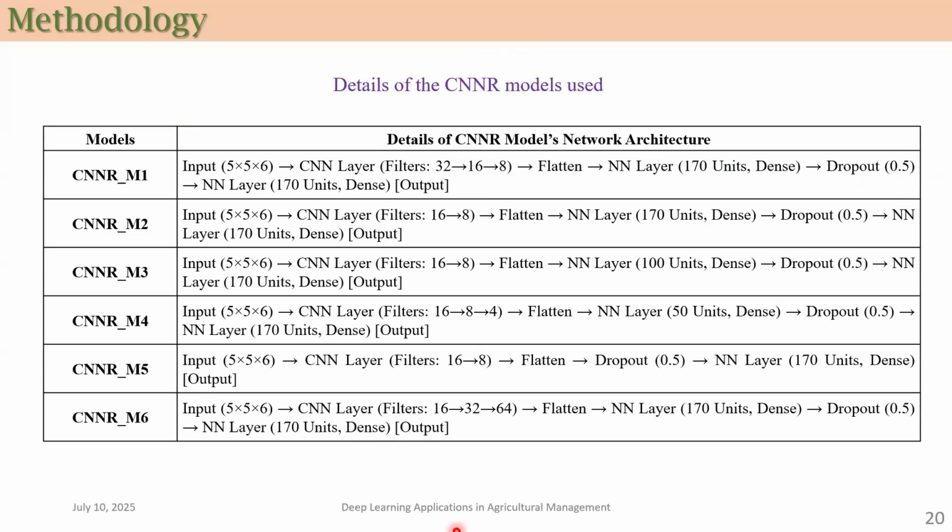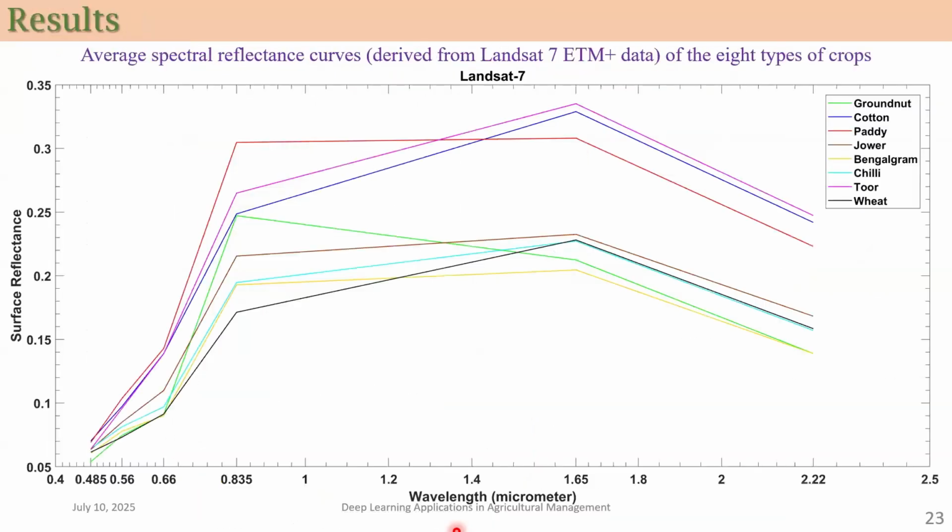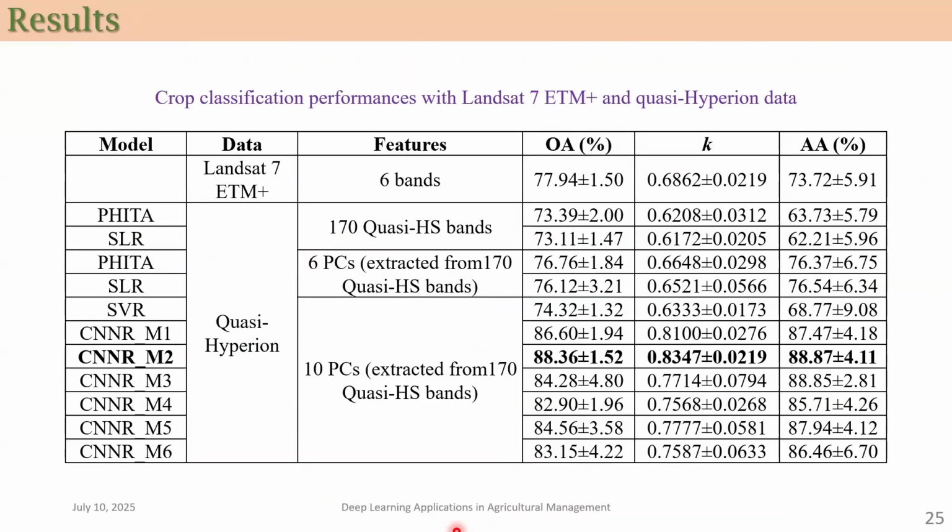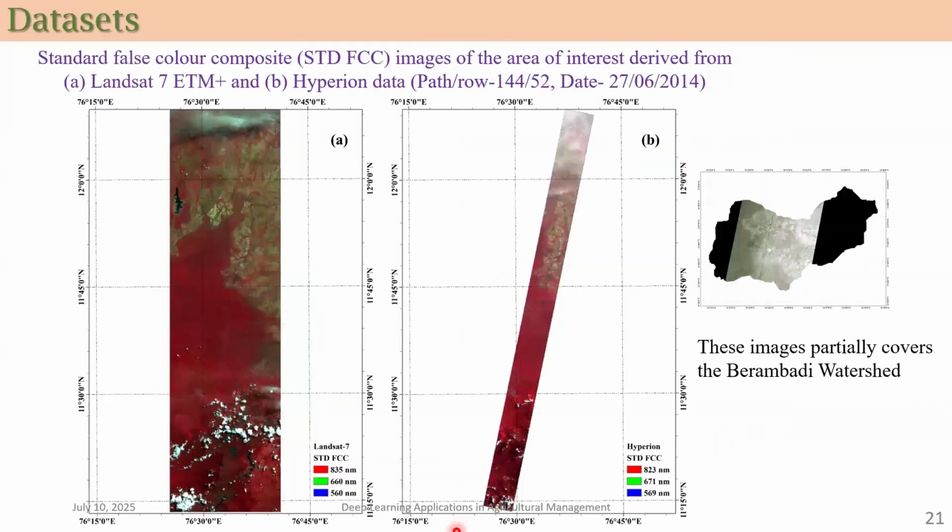These are the different CNNR architectures that we have tried. We call them model 1, model 2, up to model 6. We compare them with existing approaches also and try to say which one is doing better. This table summarizes it; we have to sell our approach. We say that CNNR model 2 is doing well in terms of its performance in overall accuracy, kappa statistic, and also other parameters. Now, before I go into it, let me briefly mention what we are trying to do here.